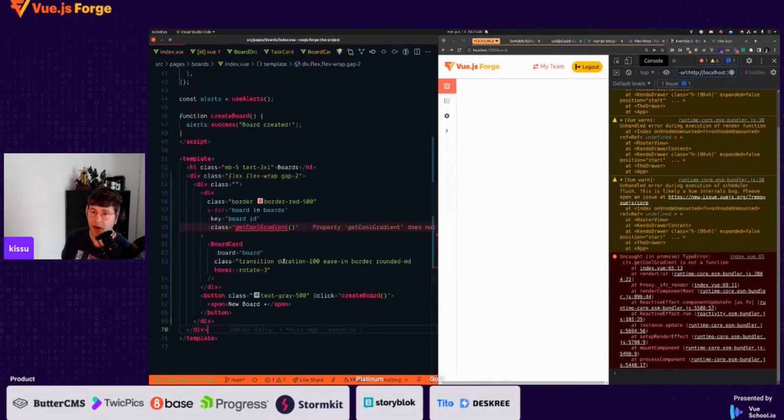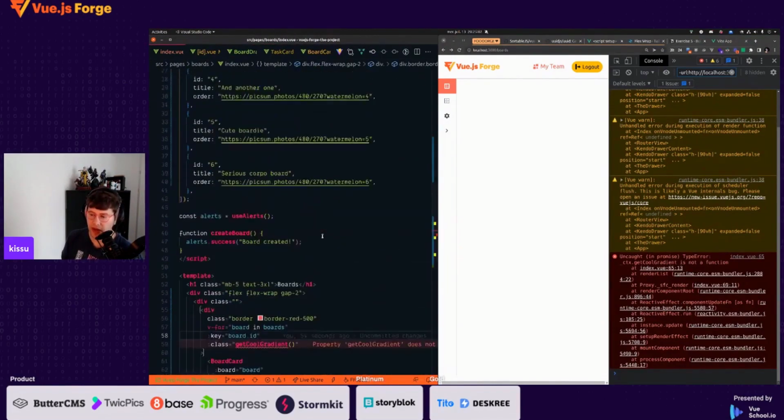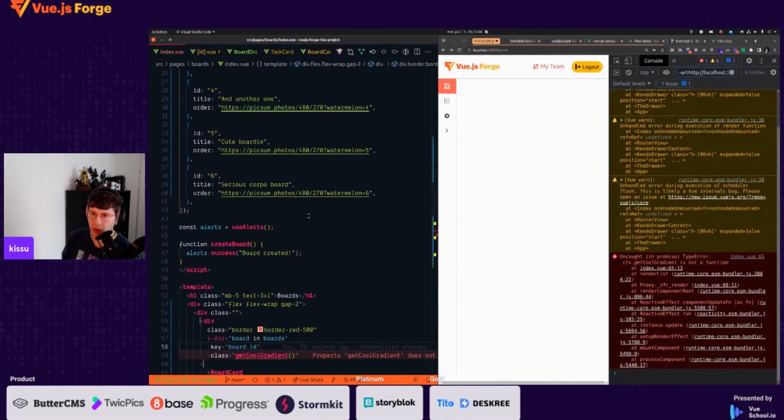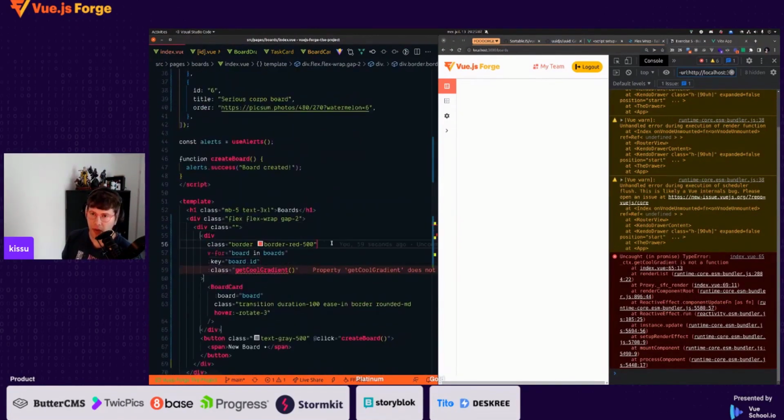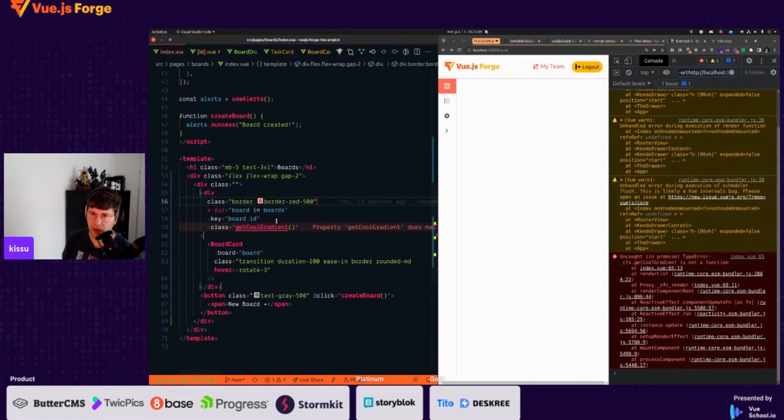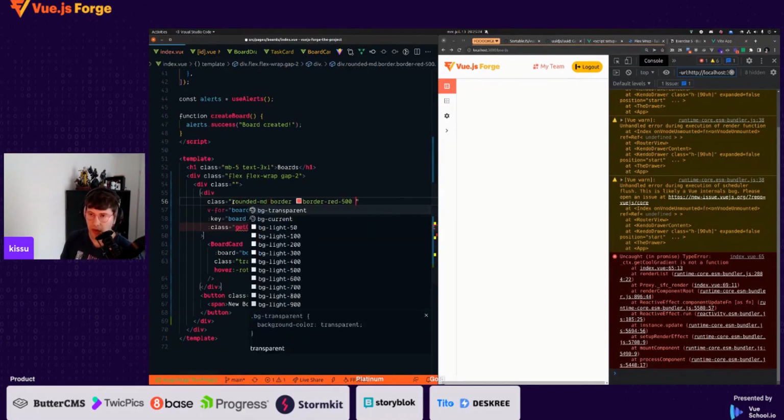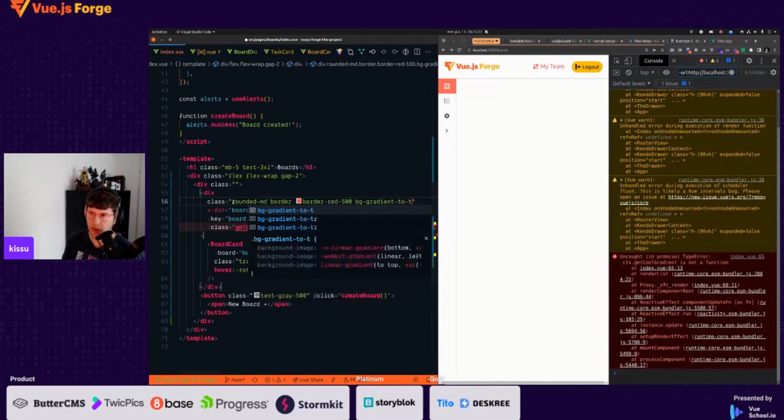So here the idea is to get some nice gradient. So we have a class where we will say we want to have a basic gradient. And so the idea is to say, all right, let's put a gradient there. So we're gonna round it a bit and put a background gradient from... to top right.